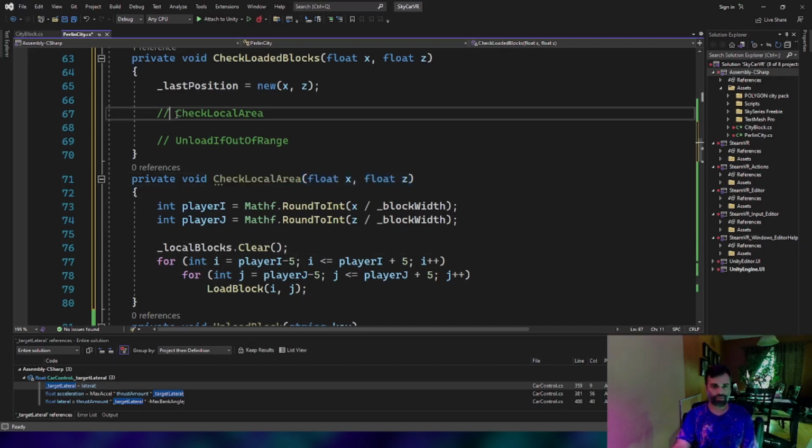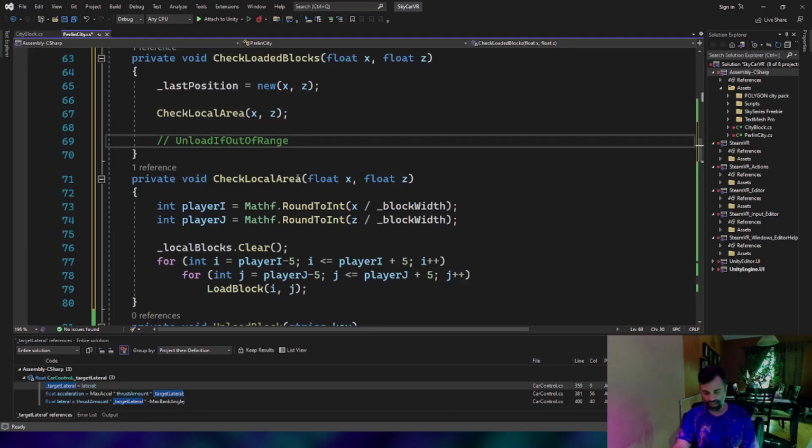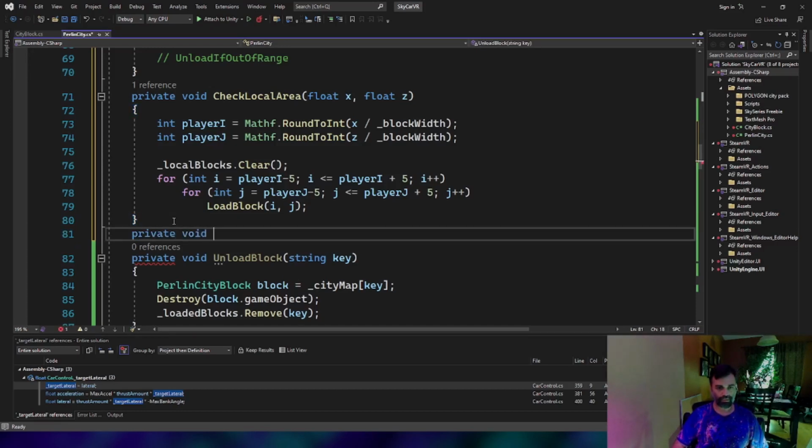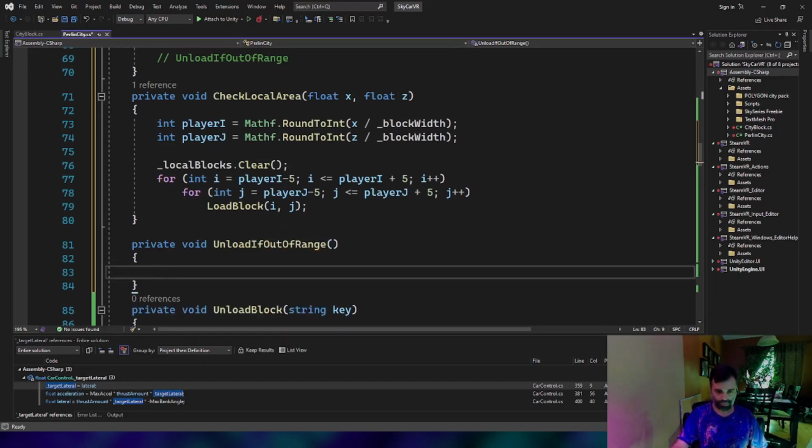So now we can check the local area, and that'll set up our local blocks, which ones should be loaded, and it'll load them. And then we need to unload blocks that are out of range. Unload if out of range. And so now we have a list of all of the local blocks that should be loaded.